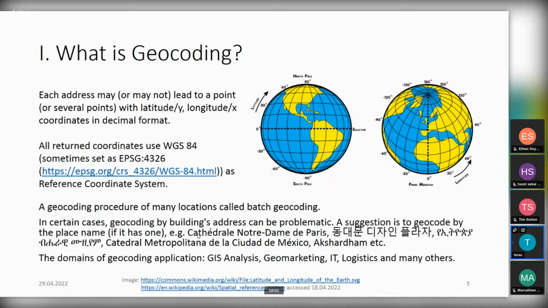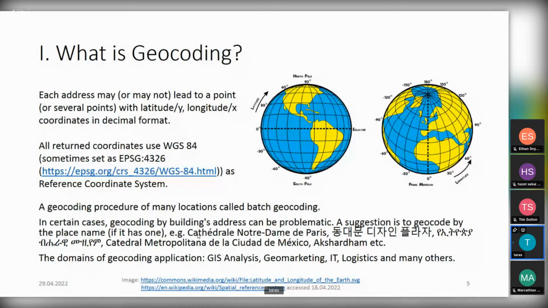Sometimes geocoders define latitude and longitude as y and x. All returned coordinates use WGS 84, better known as EPSG 4326. The process of geocoding many points, locations, is called batch geocoding.